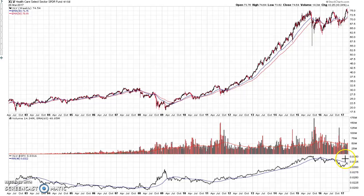So one of the things that I'm going to be looking at going forward in 2017 is whether the ratio here goes back to the upside and healthcare starts outperforming the S&P 500. And notice here that we have this sideways basing formation, and we're starting to crack above the resistance that was established over the last couple of years. And the basing formation is kind of representing a W formation, where the last pullback was shorter than the earlier pullbacks, which could mean that it's setting the stage for a new rally.